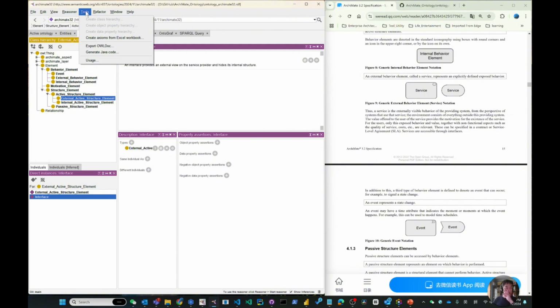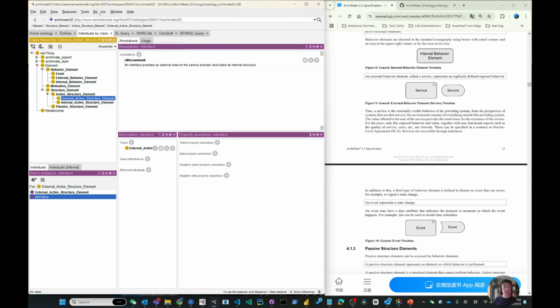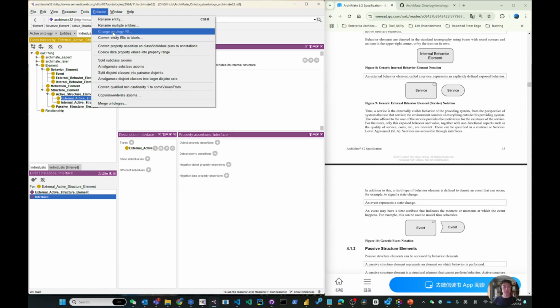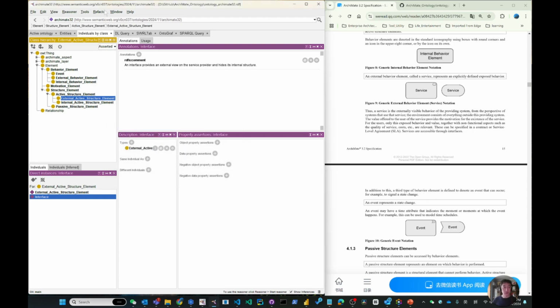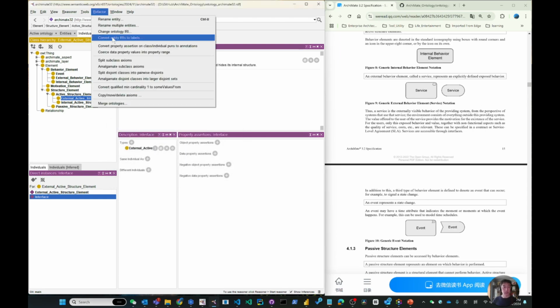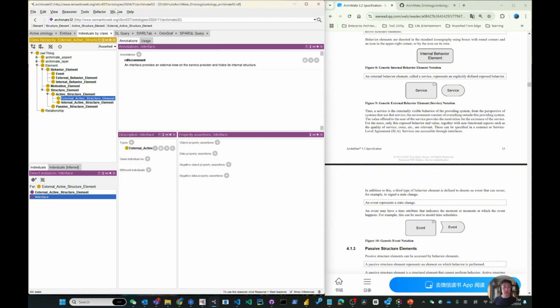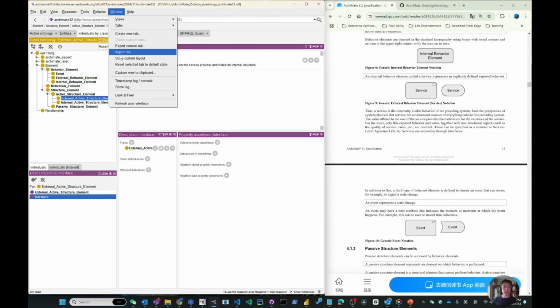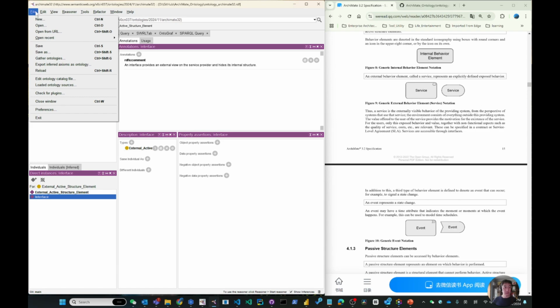So expose this, refactor. So that is the rename. You can see rename, more, change IRI. So the IRI is currently just within here. So change our ontology IRI, convert to label, so create a label. So that is also not a way. So we cannot do those.